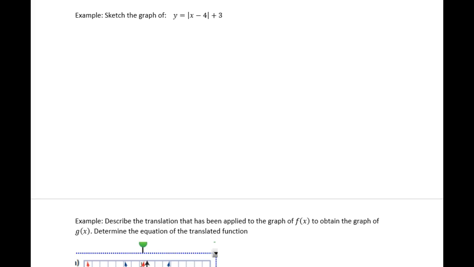Okay, so our new table is going to be: 4 minus 2 is 2. 4 minus 1 is 3. 4 plus 0 is just 4. And 1 plus 4 is a 5. And did I miss this one? Well, that looks terrible. That would be a 6, right? Okay, and then our y points are getting 3 added to them. So it's 2 plus 3 is 5. This is 4, 3, 4, and 5.